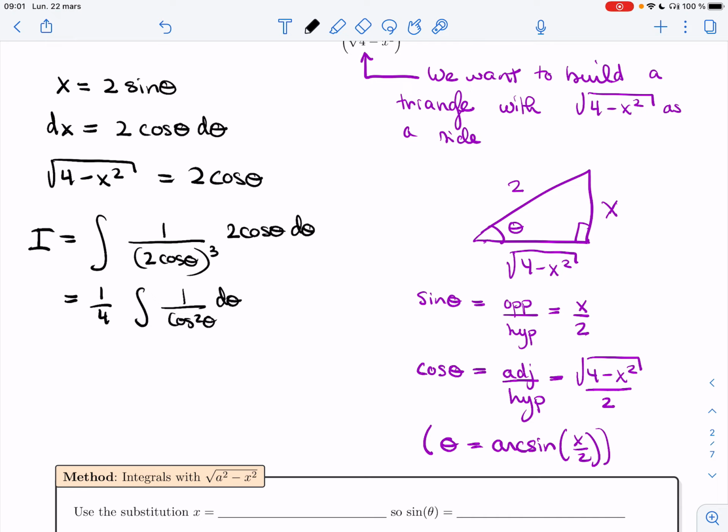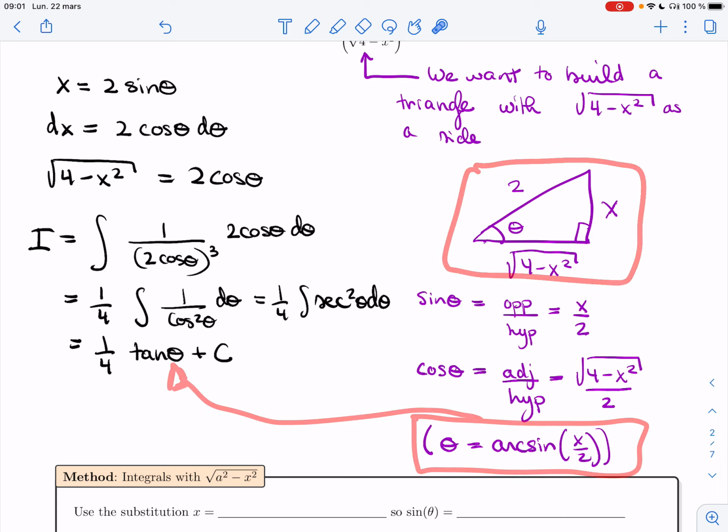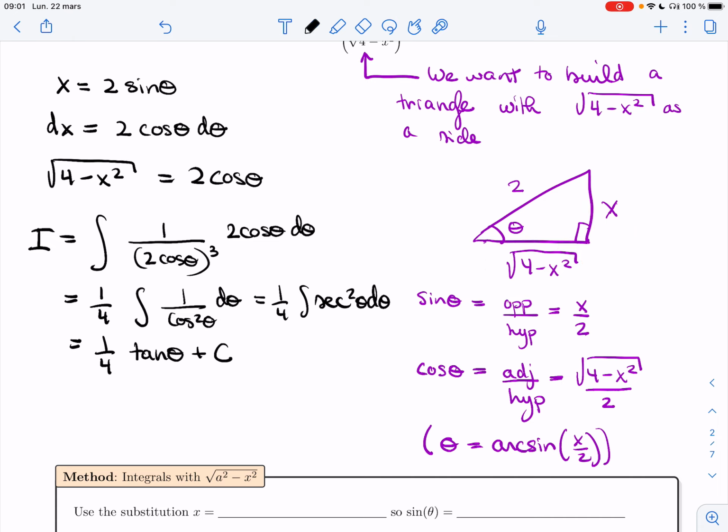I need to integrate this. It looks hard until you remember cosine is 1 over secant. So 1 over cosine is secant. So really I have secant squared, which is one of the basic integrals that we saw on one of the first days of integrals. So that's just tan theta plus c. And then when I need to go back to x's at the end, if I plug in theta, I'll get tan of arc sine, which is not simplified, right? We spent an entire class in the first week learning how to simplify this, and it uses this triangle, so might as well just use this triangle. Tan of theta is opposite over adjacent, and so I'm going to get 1/4 opposite over adjacent plus c.